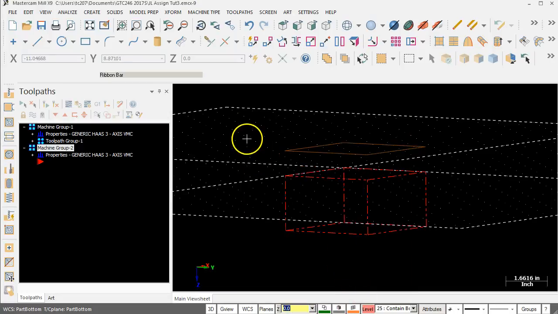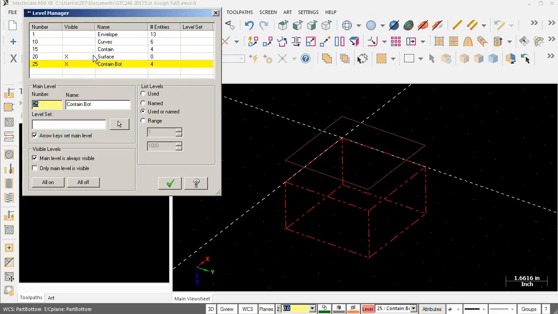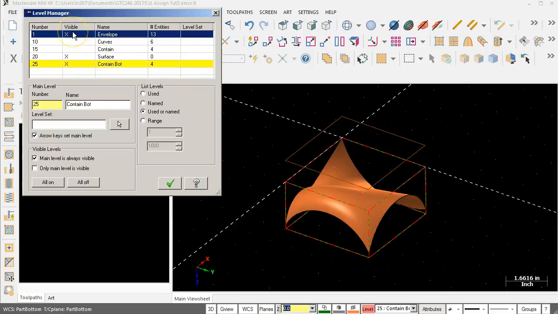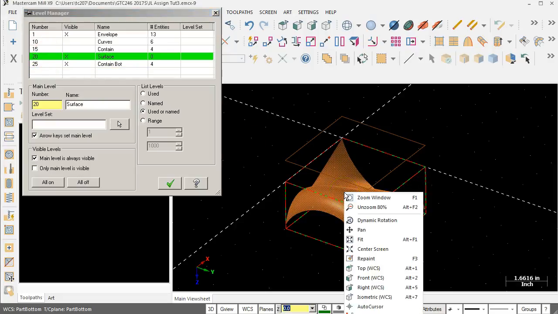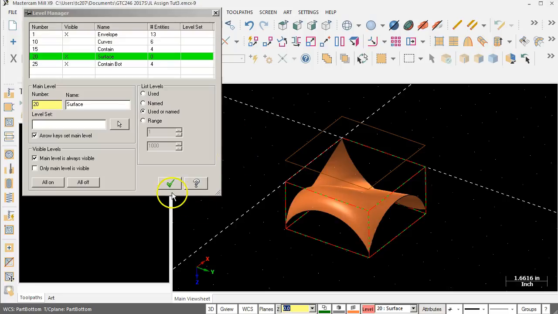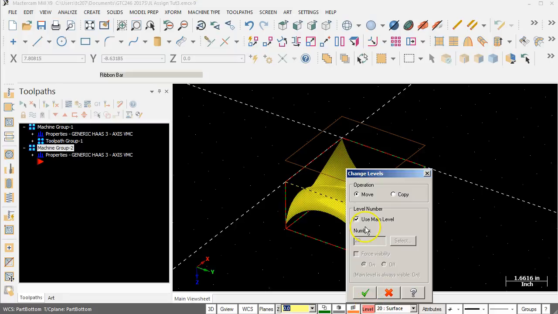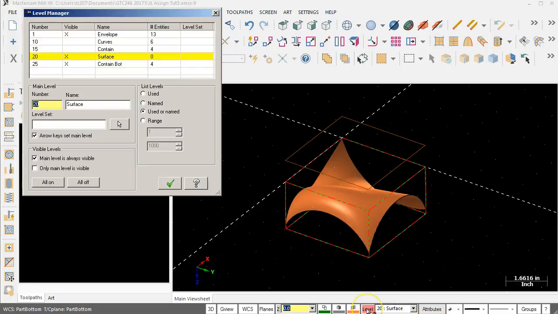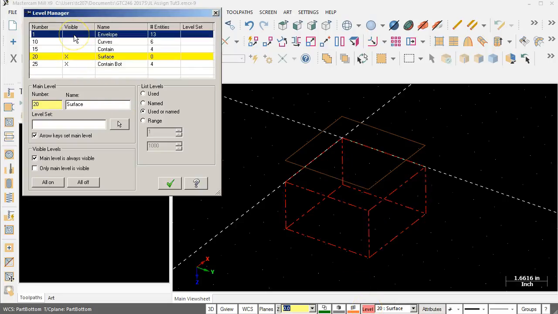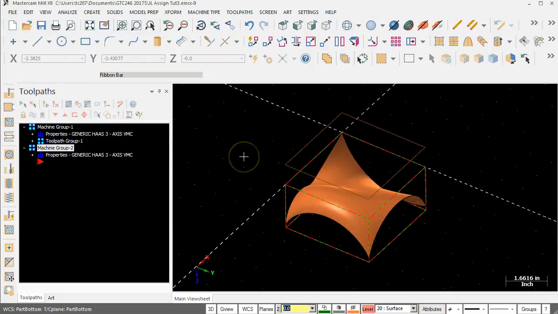Don't know how visible that's going to be. Well, neither is the red for that matter. Oh, the surface got turned off. Okay, so let's check that real quick. I'll make sure that's highlighted. Right click. Picked up level 20. Okay, then it's defaulting somewhere. I'm not sure why it's defaulting.